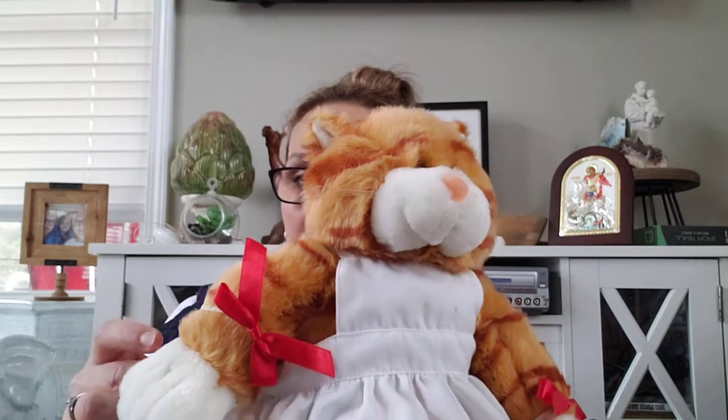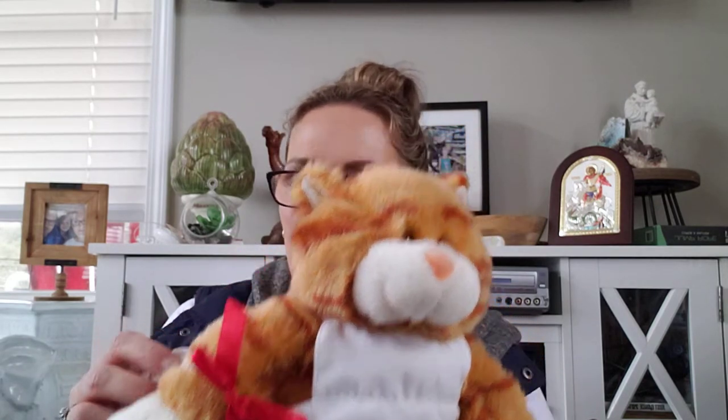Also at that estate sale, my daughter found this — it's a Build-A-Bear, still in the package. She wants to try to resell it. It's a Build-A-Bear Workshop 'Stitch with Love' Get Well Soon little kitty cat. She has a little nurse's hat that goes over her ears — how cute is that? It was half of $20, so $10, and my daughter had $25 to spend while we were there and she spent every penny of it.